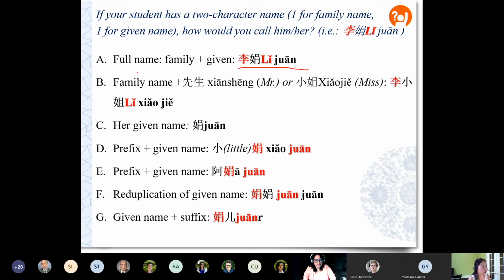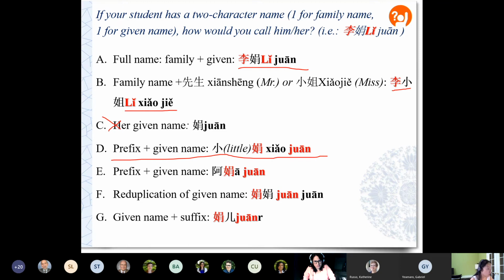For example, Li Juan is totally fine. It's a full name. Of course, you can call her Miss Li, Li Xiaojie. Her given name alone, I don't think this is a fault. It's just that we don't do that in China. So you could add a little before the given name, as Xiaojuan.